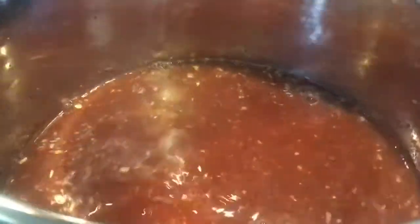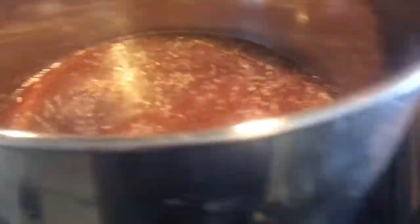Okay, so my tomato juice concoction has been brought to a boil for 3 minutes. And I don't know if you can tell, but I added some onion in there. So everything's in except for the liquid smoke or the Worcestershire sauce. So now it's time to start filling up my jars.